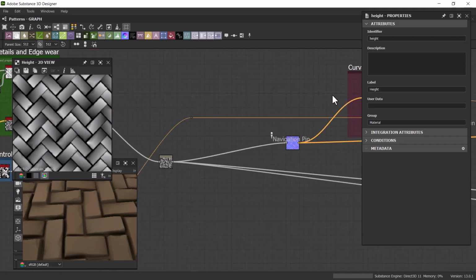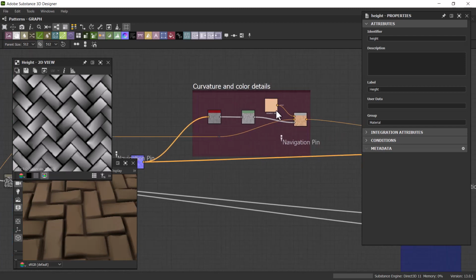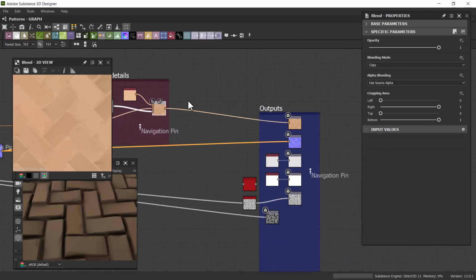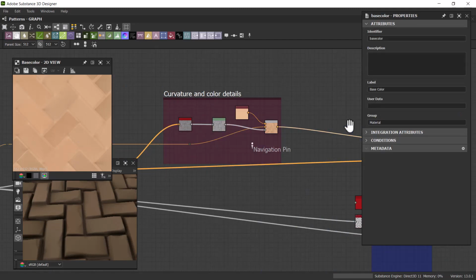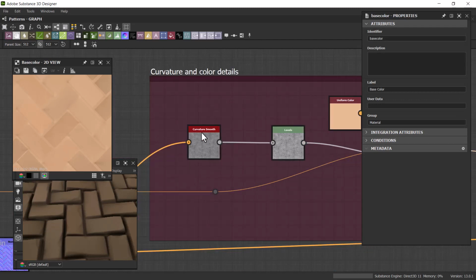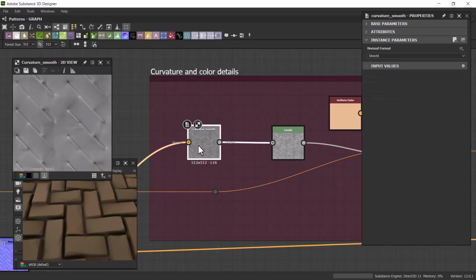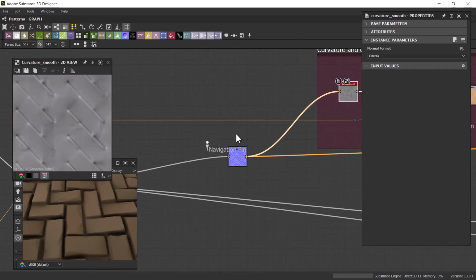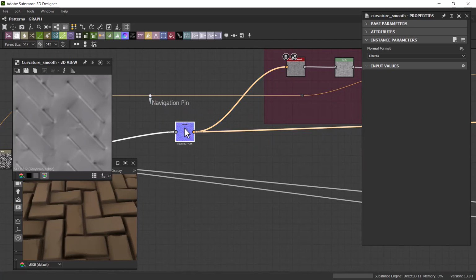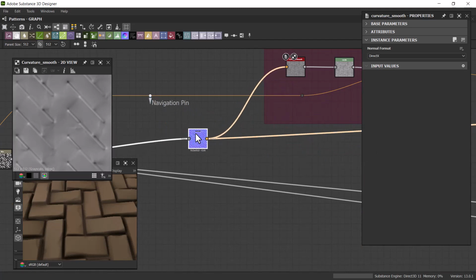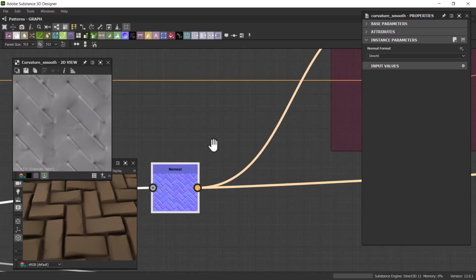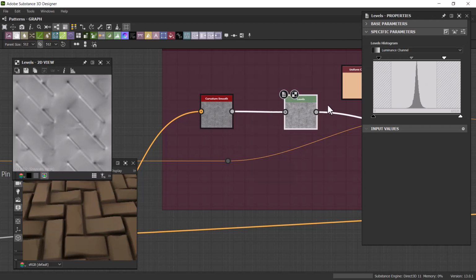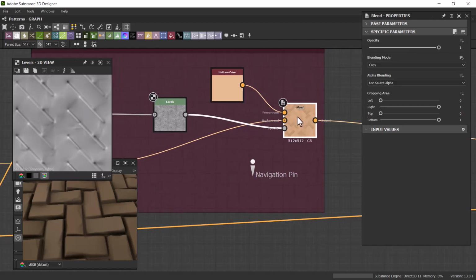But again, we need to extract information on the edges, which is what we're doing right here, just to get that extra info from the edges, and I'm blending that and sending it to the base color. So let's see what's happening on the curvature. I'm getting this curvature smooth information to get the edges around this object from the normal map, which is why I actually dragged the normal map. The normal map is supposed to naturally be along with the outputs, but I just dragged this over here. So I can just take that input and feed it into our curvature smooth, use a levels node to bump up the contrast, and then I'll combine this with this blend right here.